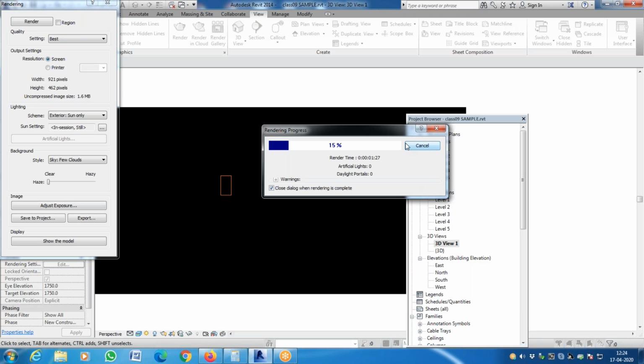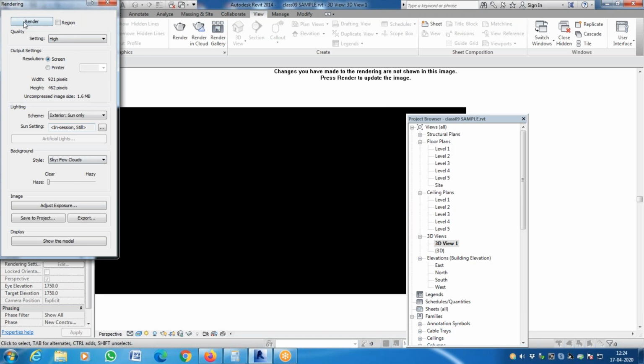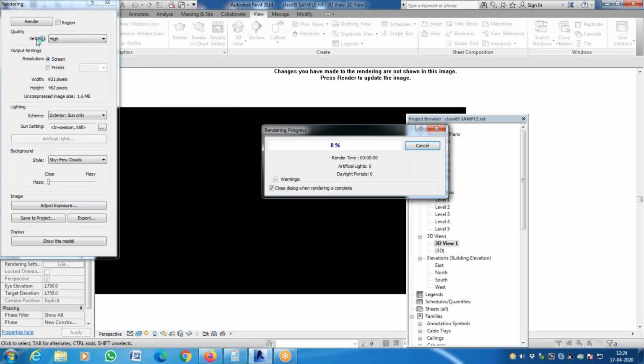I think the plan of giving best resolution ends now because it is really taking long time. Best we can go is as far as setting high. That is rendering little faster than this, and I think that will be enough. I'll just save with that and start with the next one.